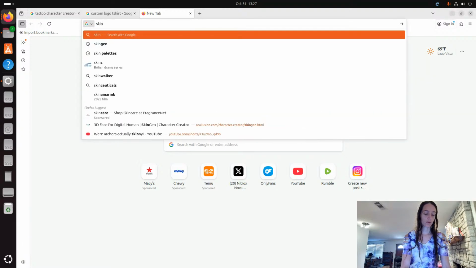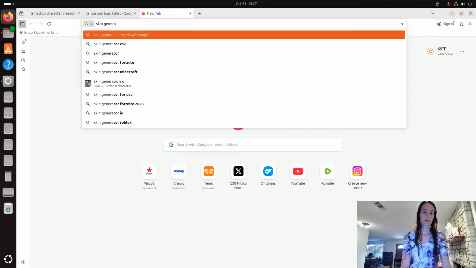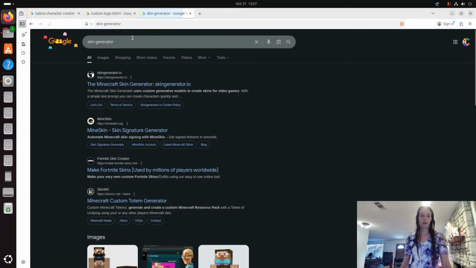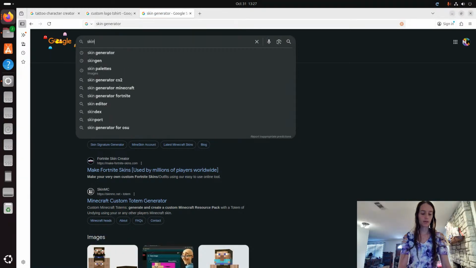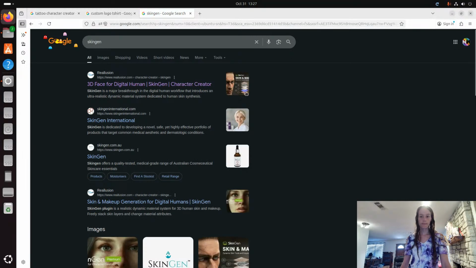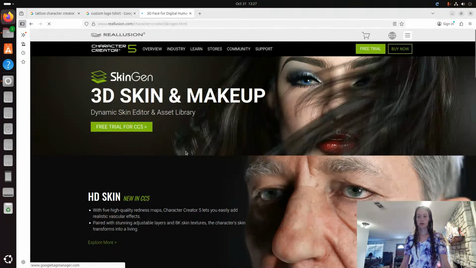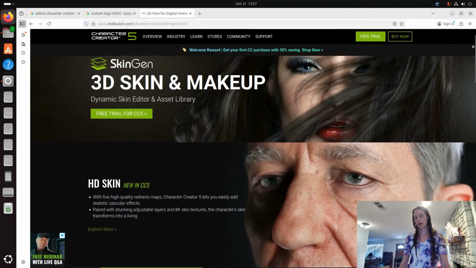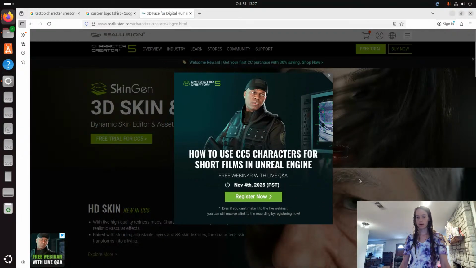There's the skin generator. This is like the best character creator or whatever.